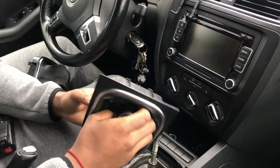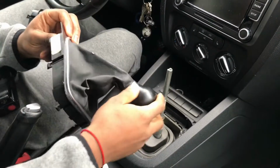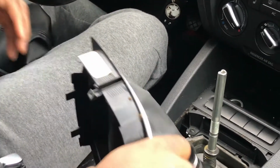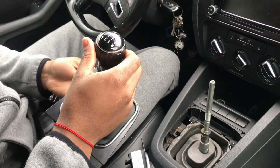So now that we have the old boot off, I'm gonna save this just in case. I see the part numbers right here, just so I could get a better part number in the future. But we're basically gonna do the same thing for this in reverse order.